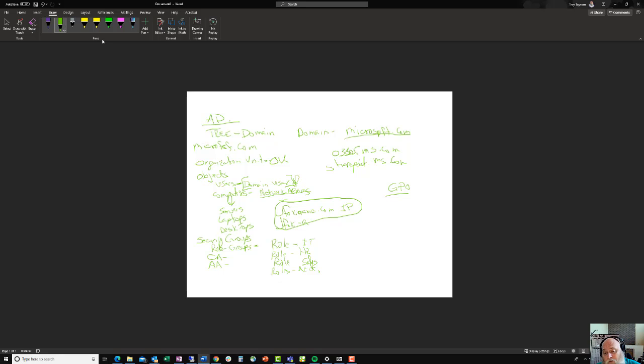I mean, you might have a lot. Then, with each one of these, this is where you are going to add the individual objects, user objects. Okay? This is where you're gonna put them.